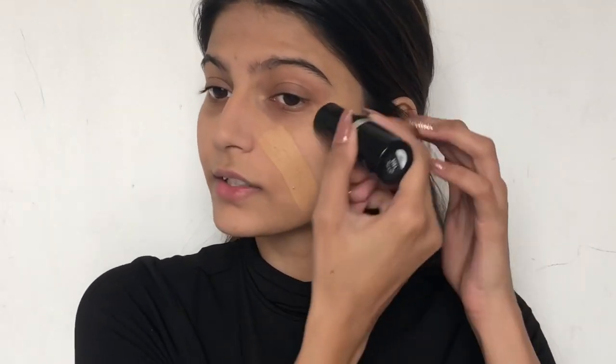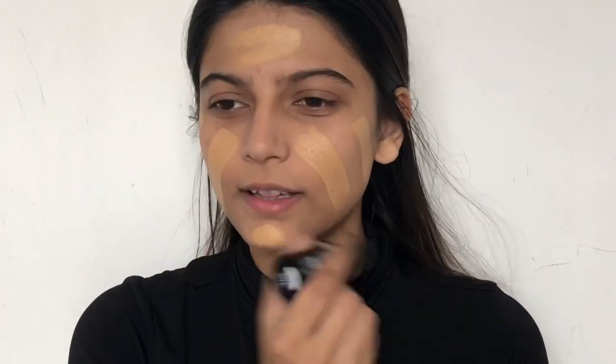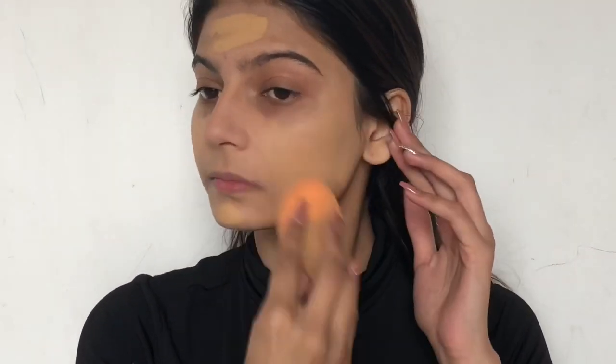I'm gonna move on to foundation and I'm not going to color correct or anything today because the more grungy the better, and I feel like what gives a better grungy look than a natural grungy look, right? So I'm going to use my Makeup Forever HD foundation stick. I love this product. It's so full coverage and so light on the skin. I really do love it. And to blend out into the skin, I'm going to use my Real Techniques sponge.